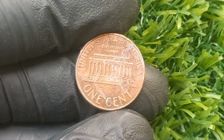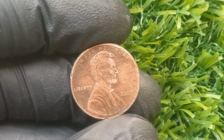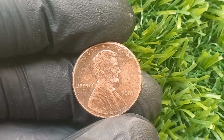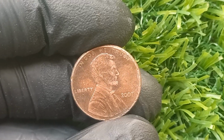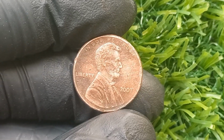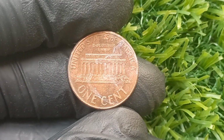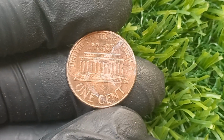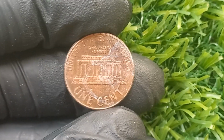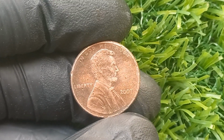The emotional journey of ownership. Imagine the thrill of discovering you own a coin worth $814,000. Your heartbeat quickens. Your mind races with visions of financial freedom. Suddenly, that dusty jar of pennies in your attic transforms into a vault of opportunity, but alongside that excitement comes fear of selling too soon, or worse, selling to the wrong buyer and losing out on millions. How do you protect your treasure? How do you ensure its value? Have you ever wondered why some people sell their priceless collectibles for peanuts while others wait and make fortunes? The secret lies not just in the coin itself, but in timing, strategy, and the market.